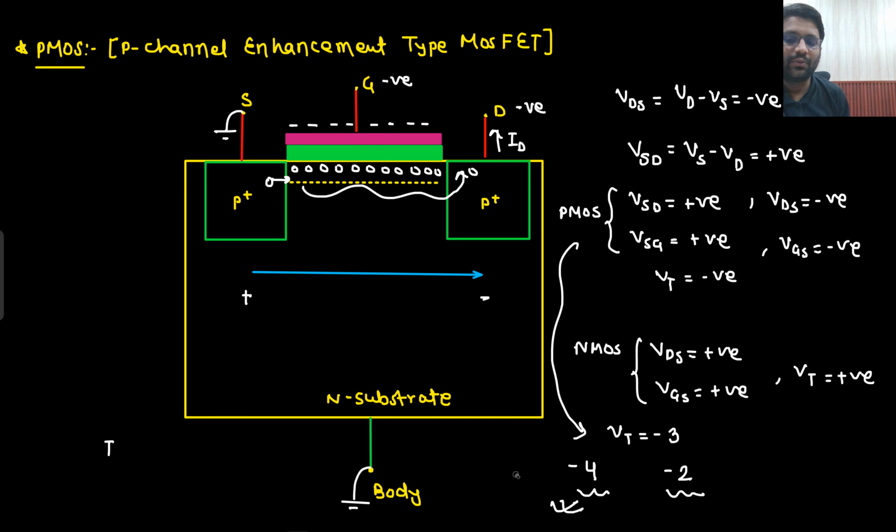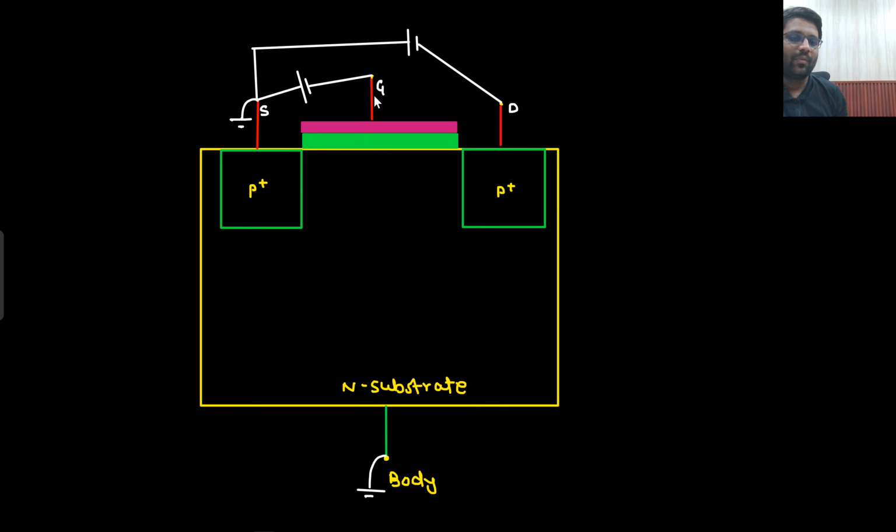That point we are going to see later on, but as of now, let's just make the circuitry. What kind of circuitry will we make? This kind of circuitry we will make. Right? Drain is at negative potential than the source. Gate is at negative potential than the source. So here can I write it down as VSG? Here I am writing VSD because source is at higher potential. And here the inversion layer of holes will also be formed.